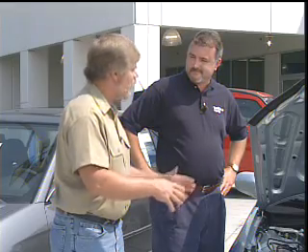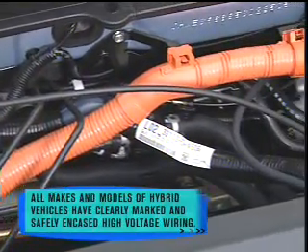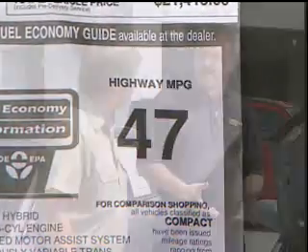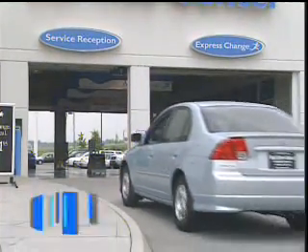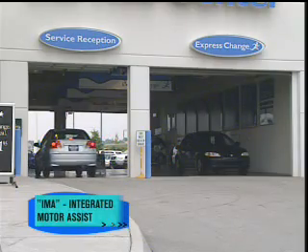Are there any special concerns a person should have when they own a hybrid vehicle? Naturally, the wiring — you want to be cautious of that, and they've got that labeled in orange — but is there any special need that the car would require? Yeah, you don't have to get gas as much. Well, that's a positive thought. Really, in the way Honda has designed these, it's basically a Civic. The service intervals are the same. Most of the parts, especially on the interior of the vehicle, are just Civic parts. There are very few, except for the IMA parts, that are not normal Civic parts. You can take them off the shelf from the parts counter and put them on either one.